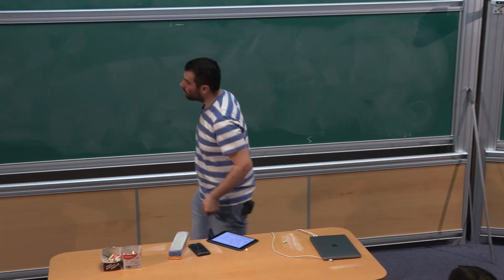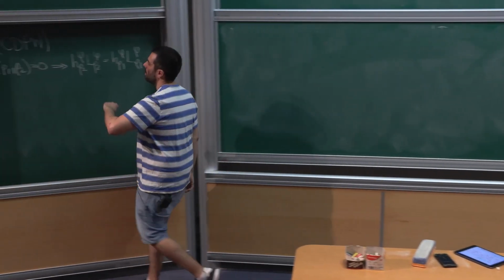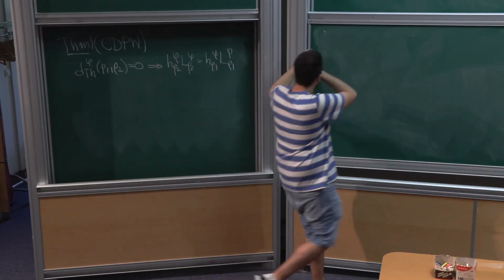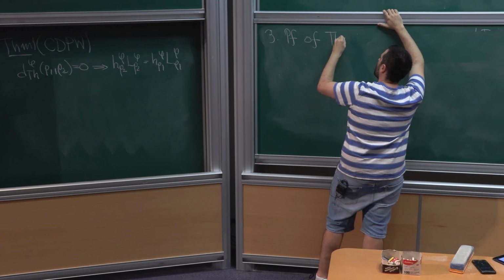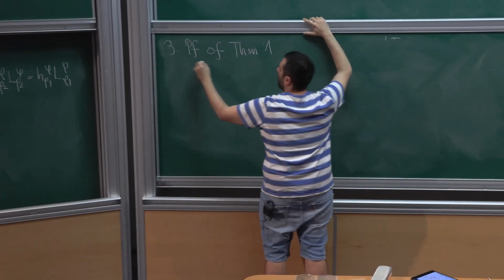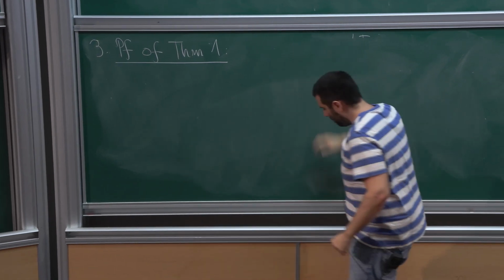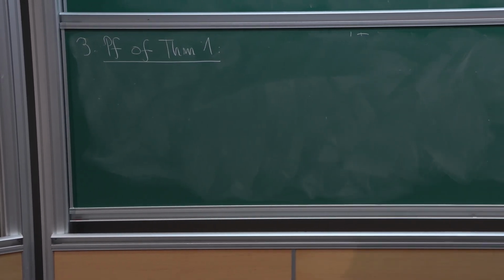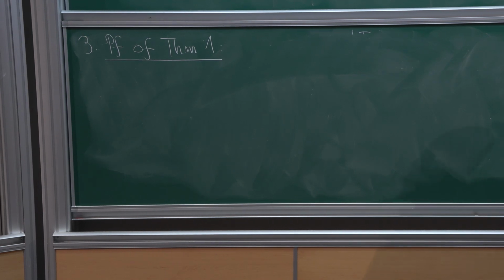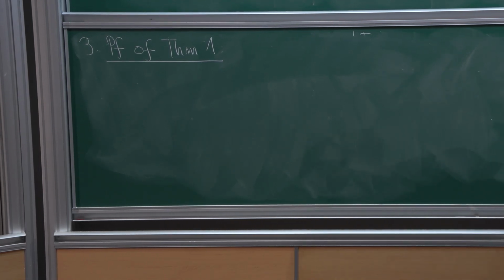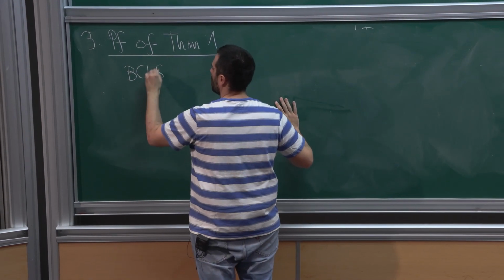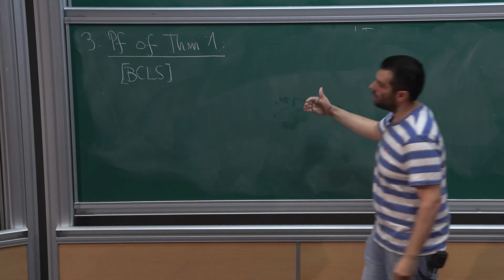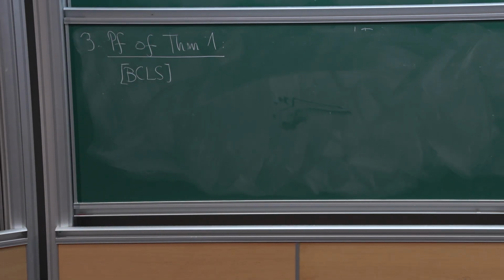Right. So, proof of the theorem. Okay, so let me call this Theorem 1. I want to point out that this theorem is really a purely dynamical theorem. There is this whole machinery developed by BCLS, which they use to construct a pressure metric, and you can change the viewpoint to show that this theorem holds with the same machinery. Okay. So I'll try to explain that.